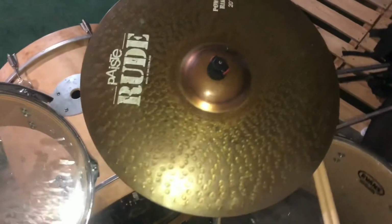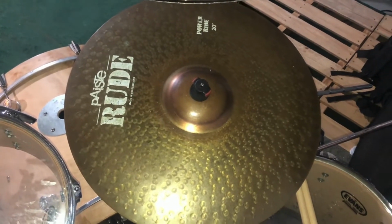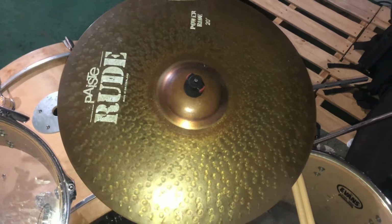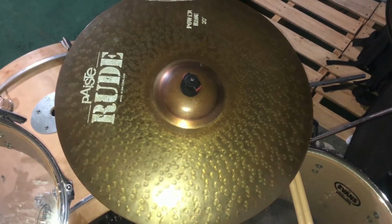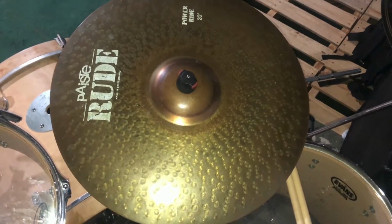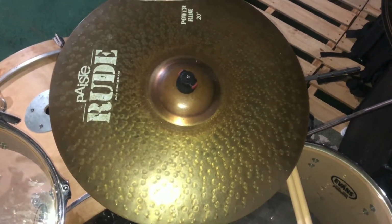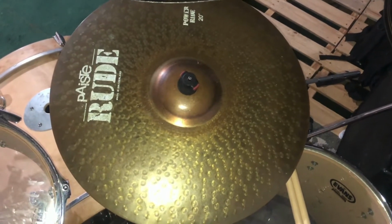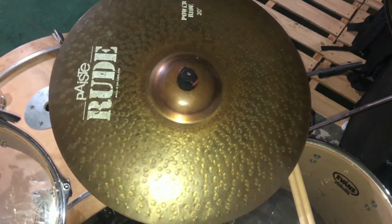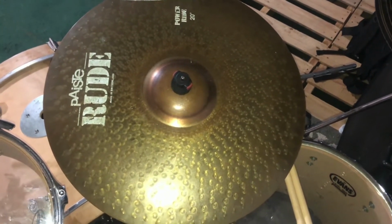Down here for my ride, I have the 20-inch high-speed power ride, high-speed lead. This thing is super killer. I've had this for almost as long as I've had this drum set, and I just can't seem to part with it. It's just probably one of the greatest cymbals that I've ever used. It cuts through everything, especially that bell. You can hear that thing from hundreds of feet away, even when it is not light. So, really, really love this thing. It is so good for any metal drummer.